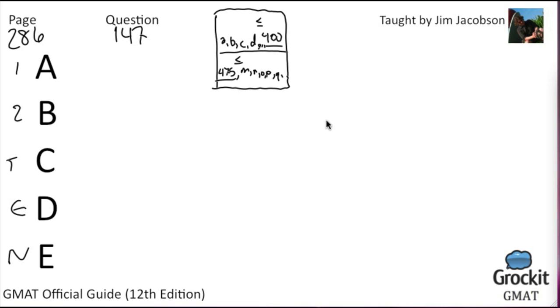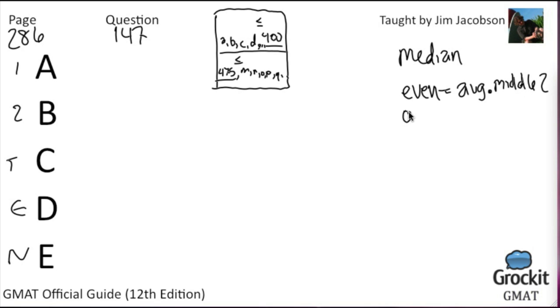And remember, the median, when you have an even number of values in your set, is the average of the middle 2. When you have an odd number of numbers in your set, it is just the middle value. So basically, from our set here, we need to determine how many books are on each shelf, because then we can figure out perhaps what these middle values are.